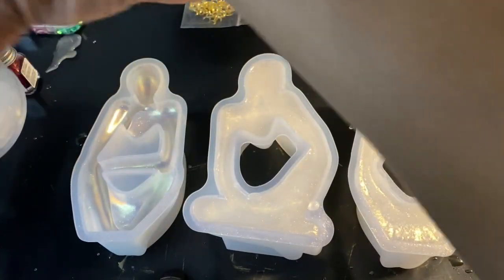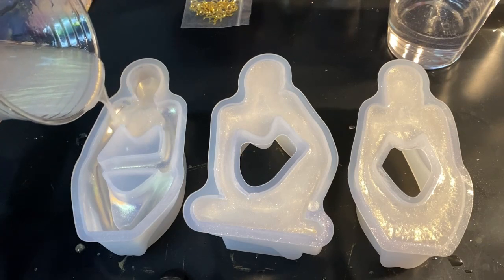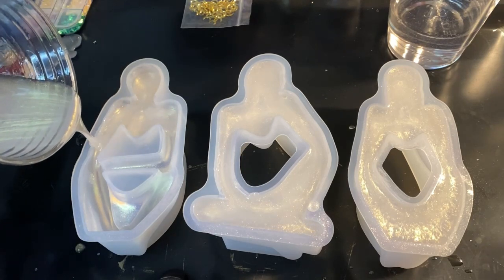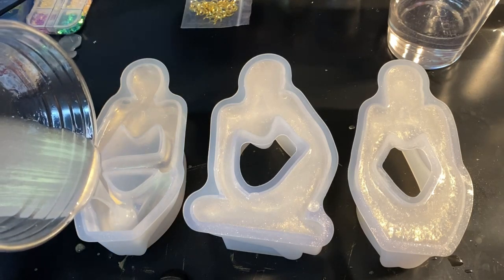And so I'm just taking my time. Usually I would have sped you up through this. Now look at me pouring with my left hand. Let's hope it goes well. I don't know, y'all. I don't know. I really hope these come out cute.